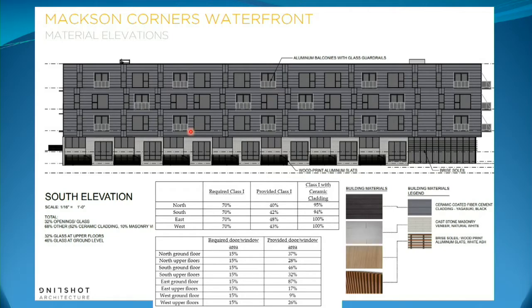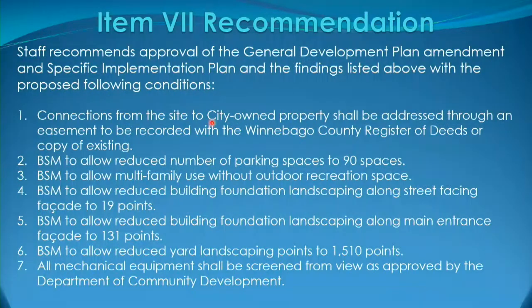And also, each unit without a balcony will have a 9-foot wide by 8-foot tall window for the living room. So staff is supportive of the proposed BSM, as the facade will still maintain the desired waterfront connection with the proposed design. Also, the waterfront facade significantly exceeds the glazing requirement of 15% for both the ground floor and upper floor areas to offset that requested BSM. So with that, staff recommends approval of the General Development Plan Amendment and Specific Implementation Plan with the findings and conditions in your staff report.